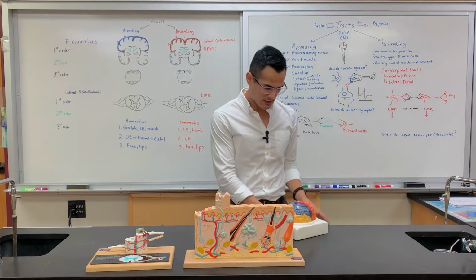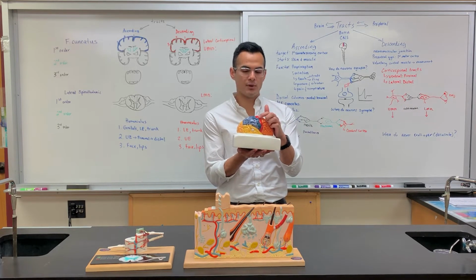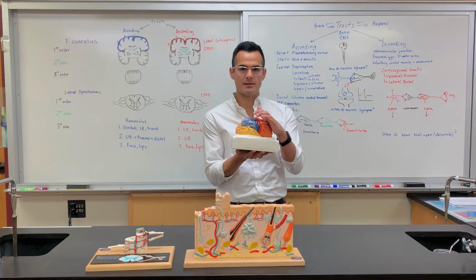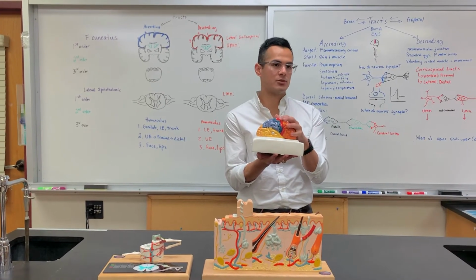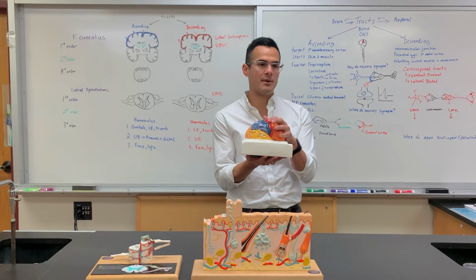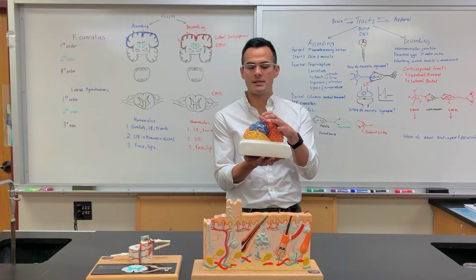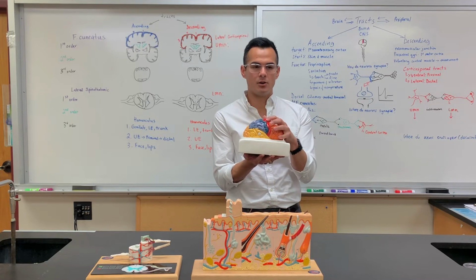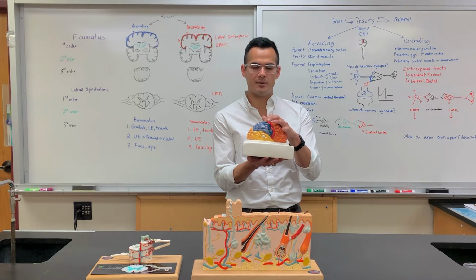If we look at the colored brain model, once again just to remind you, this is the precentral gyri, and this is the postcentral gyri. The function for the precentral gyri is the primary motor cortex. For this one, it's the primary somatosensory cortex. So motor information starts here and then goes its way down. And sensory information is coming from the periphery, and it's synapsing here so we can interpret that sensation.